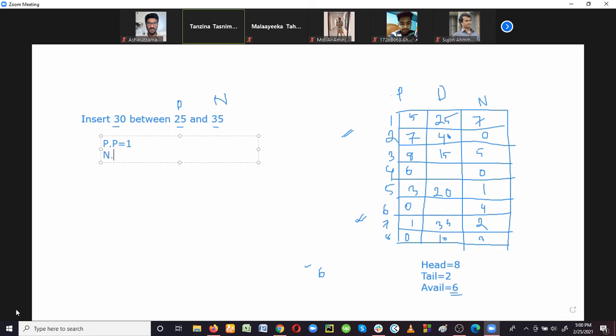What about the next position? Here next position equals 7. Look at this. Next position equals next of previous position. Here, this is our next array, and the previous position is 1. So next 1 equals 7.